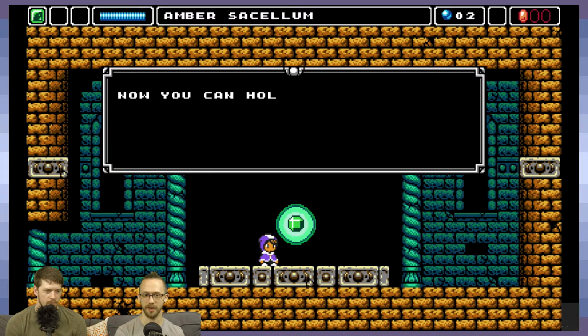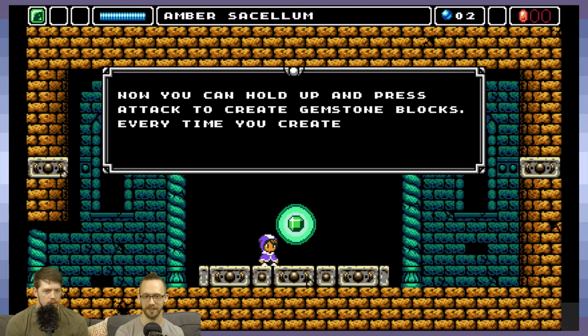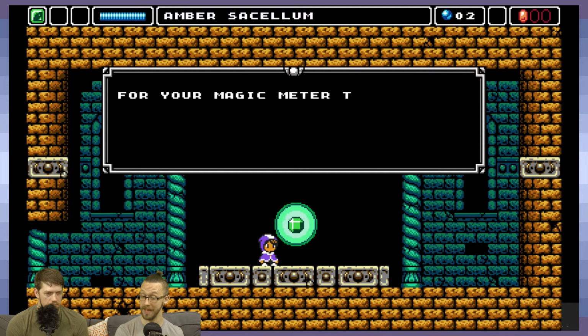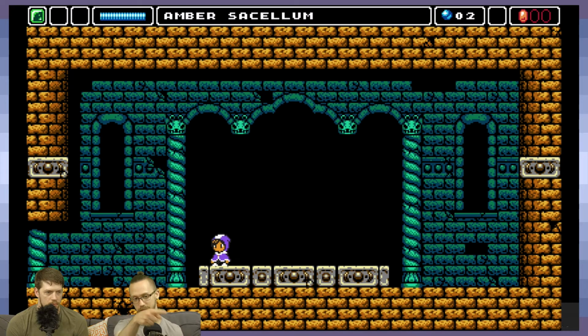I will become the ultimate god. You can now hold up and press attack to create gemstone blocks. Every time you create a block, it uses magic, so you'll have to wait for your magic meter to be refilled before you can create another block. Okay, so now we have a magic meter on the left of the zone.